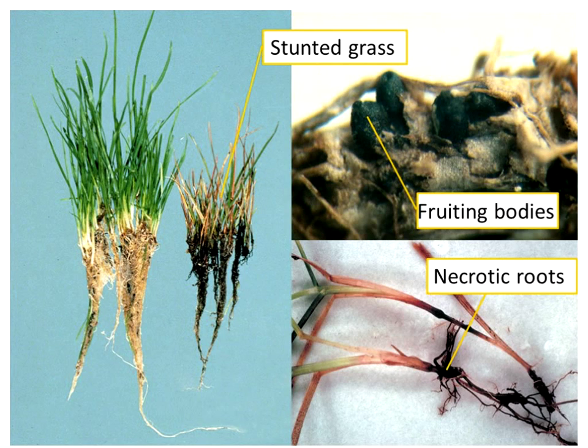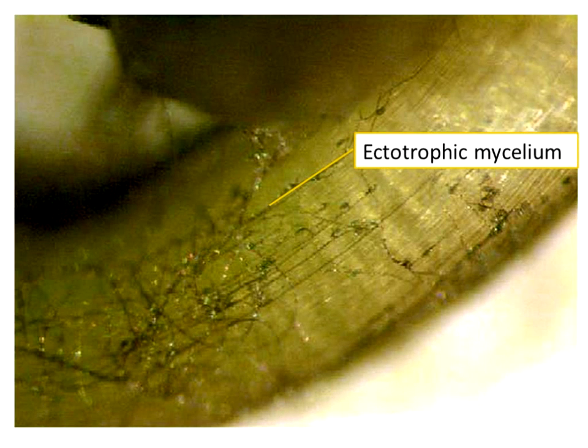This is the type of thing you might see if you were to look more closely at the plants. So basically you have healthy grass plants on the one side and ones that are stunted with black rotten roots on the left. That's pretty much what kills the grass, this fungus growing and rotting the root system. And what pathologists look at to see if this is actually caused by a disease is we look to see if we can see strings of the fungus growing on the plant. We can see that when we know that we have a necrotic ring spot problem.